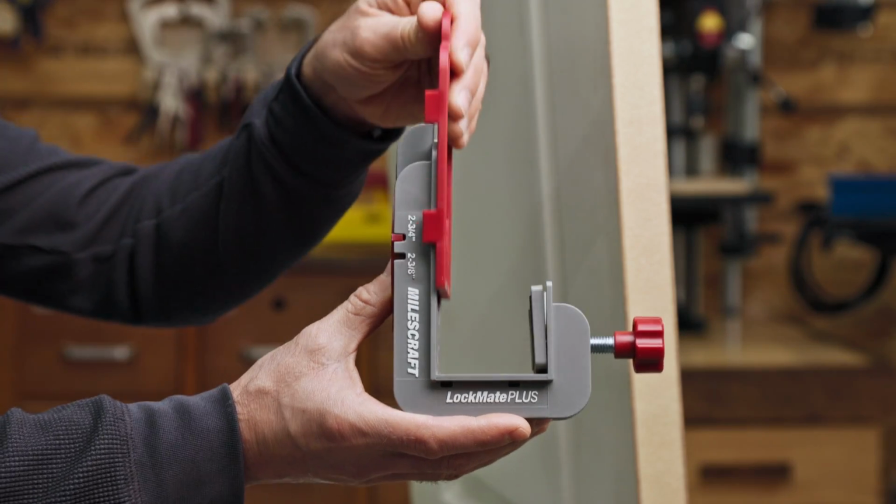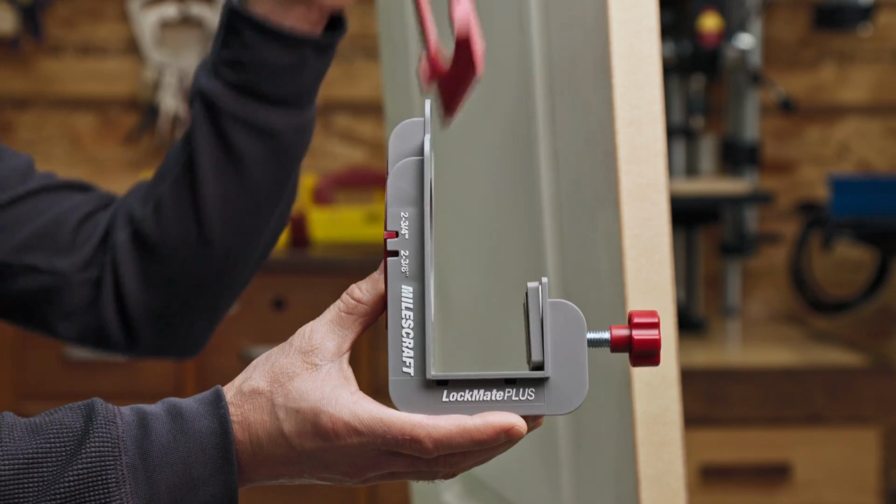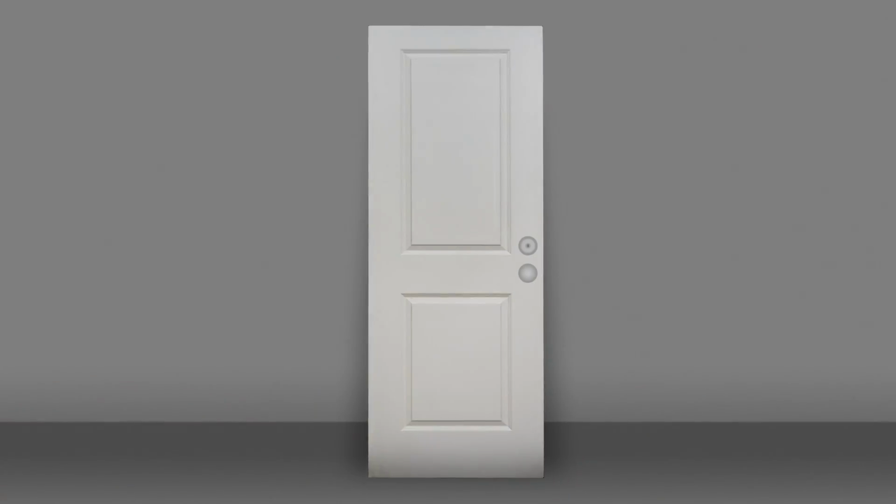To use the LockMatePLUS, first measure the door. Attach the spacer plate to doors measuring 1 3/8 inches, or remove the plate for doors with 1 3/4 inch thickness. Doorknobs and deadbolts have two common back sets, 2 3/8 inches and 2 3/4 inches. Most are adjustable to either setting. Make sure to measure other hardware in the home to assure uniformity.